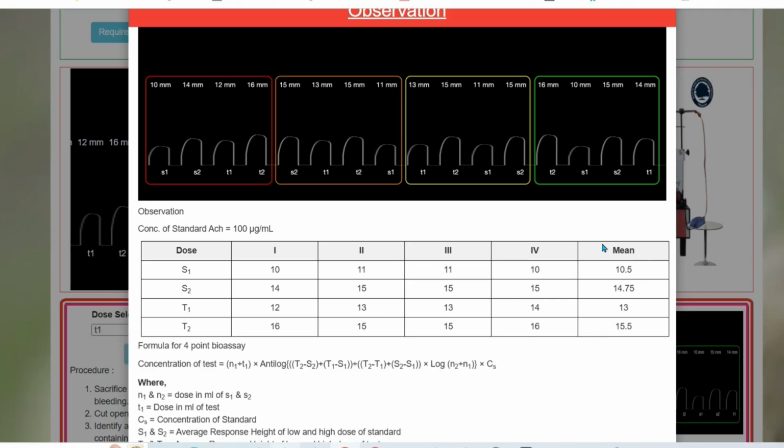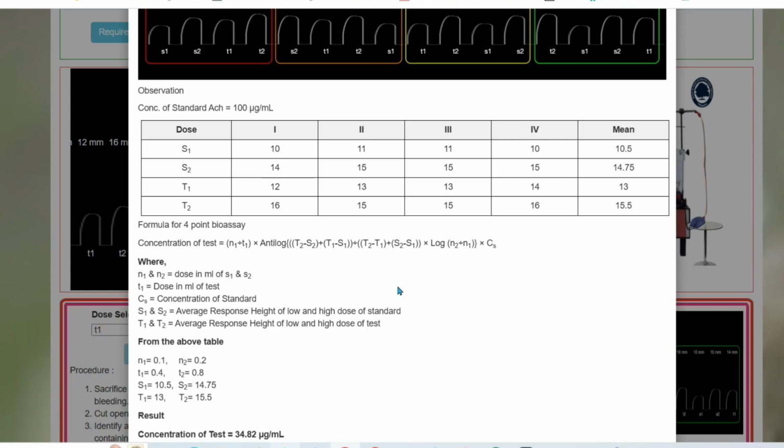We have then calculated their average. Now we will put this in the formula and calculate.